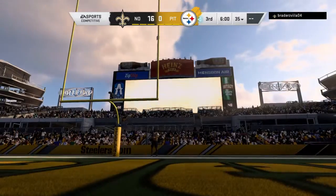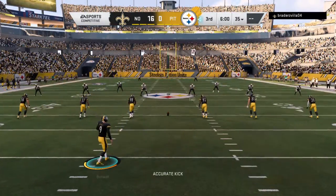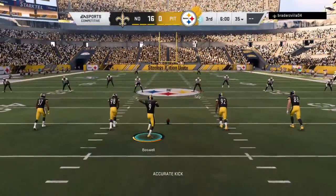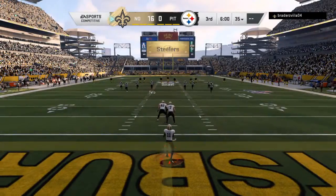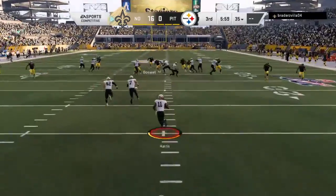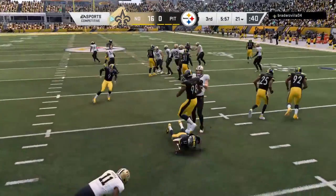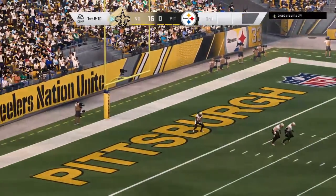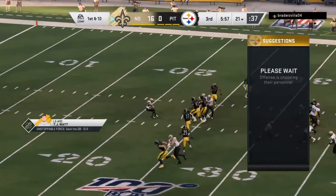All right, Coach, thank you, and we welcome everyone back for quarter number 3. Set now to go for the 3rd quarter. The Saints have the lead and set to receive the kick. This fielded a few yards into the end zone. And he'll wind up about 4 yards shy of where he would have been if he had taken a knee, as they'll start at the 21-yard line.